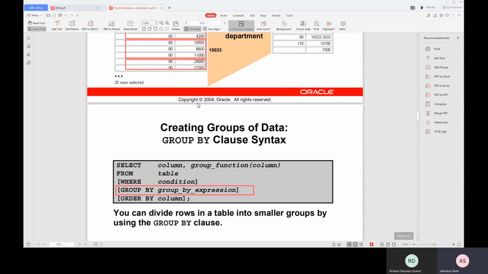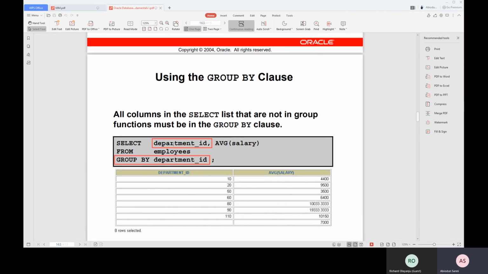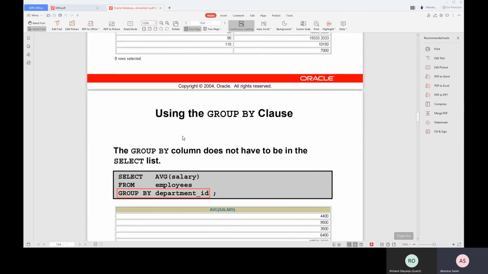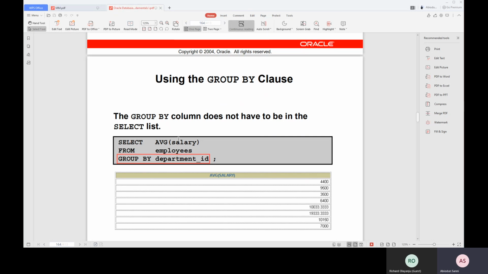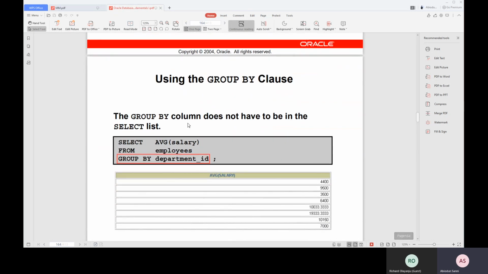So let's go to the group by. If I'm doing this, select department ID, comma, average salary from employees group by department ID, this just finds the average salary of employees in each department, because you can have quite a number of employees in different departments. So this is going to help you do that. Also, this one does the same thing as this. It's just that you are calling department ID.